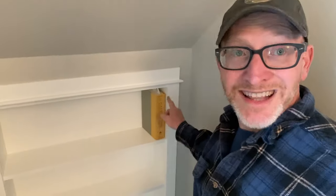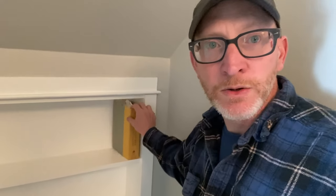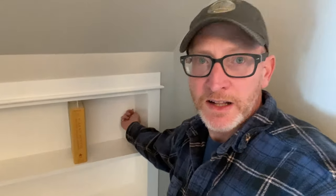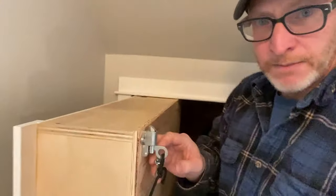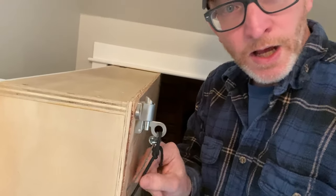It's time to install the latch. Now on the previous version of this, I did a hinged book, which is easy enough to do, but we found that maybe the gimmickiness is not completely worth it. So what I did on this one is to just have the same latch, but the mechanism is just back here. You pull on the wire and that releases it, and you can just conceal it with a book. I used the same latch, I'll link to this below, that I got on Amazon. I changed the way we actuate it.